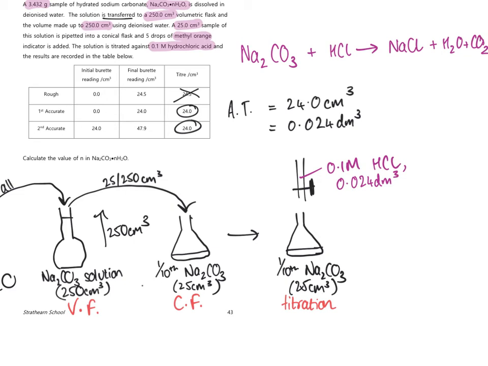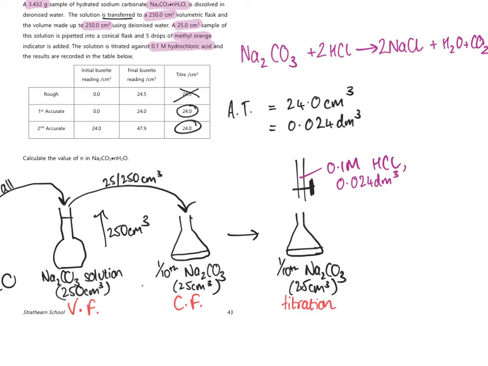We need to balance that equation, and we can see to balance it I've got 2 sodiums on the left but only 1 on the right, so I need to put a 2 in front of my NaCl. And then that affects my chlorines, so I need to put a 2 in front of my HCl, and that also balances my hydrogens, and you can see your oxygens and carbons are already balanced. So that's our balanced symbol equation.